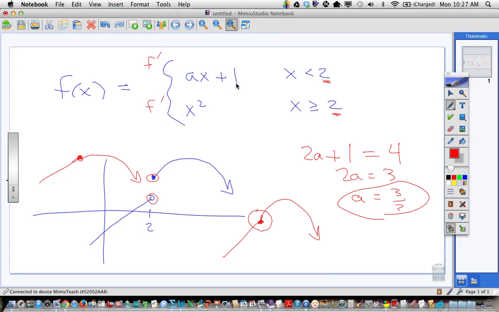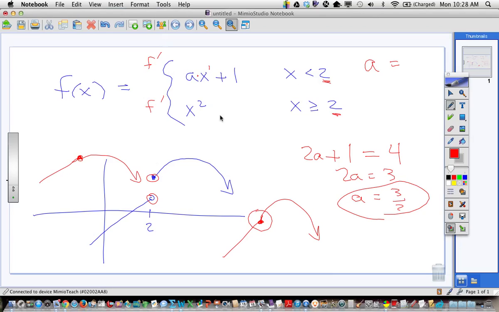So what's the derivative of ax plus 1? Well, that's weird. We haven't seen something like that. Remember, a is just a number. So what's the derivative of ax? You bring a 1 down in front, that drops to a 0. It's just a. Well, what's the derivative of 3x? 3. Derivative of 4x? 4. Derivative of 5x? 5, right? Derivative of ax is a. And the derivative of 1, of course, is just 0.